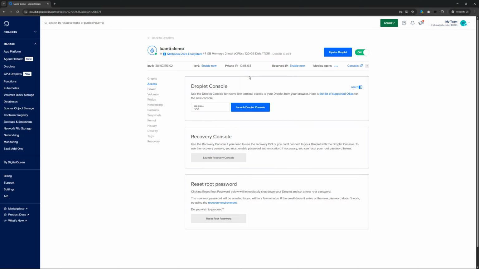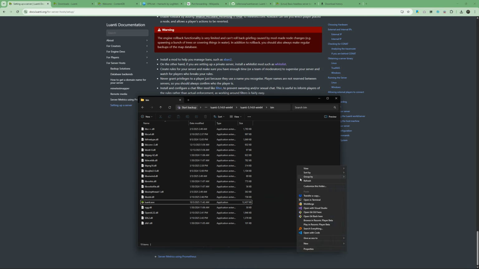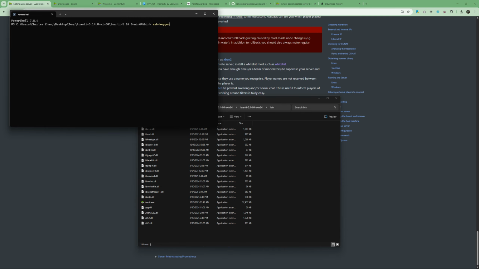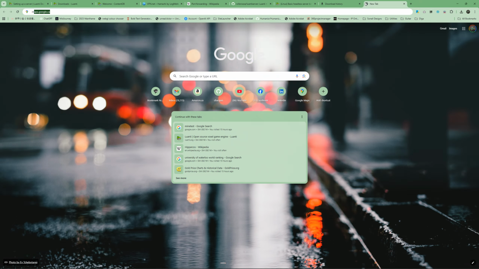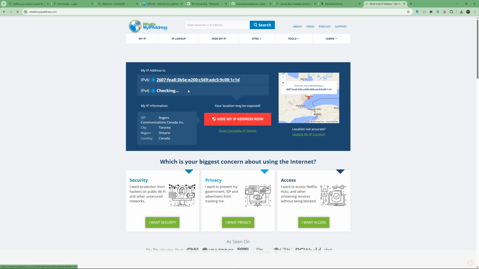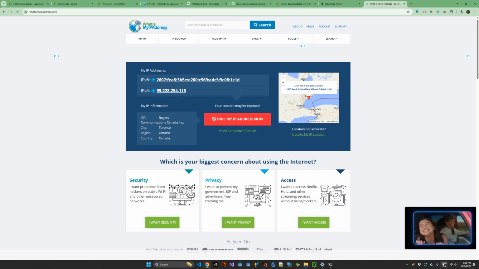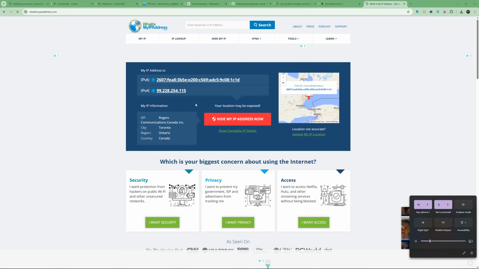That's very nice. On the other hand, if you host on Windows, like if you do this one, and then you do something like this, you have this one, people will only be able to join if they are on your local network. For instance, they are living under the same roof, using the same Wi-Fi network, that is how they can join. If they are not living under the same roof, then if you search something like my IP address, you can see your IP address is actually very different from the one you can see right here, right? So that is what your public IP actually looks like.